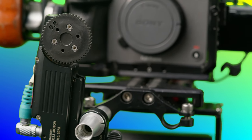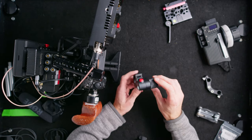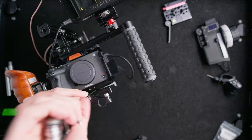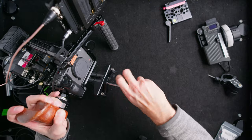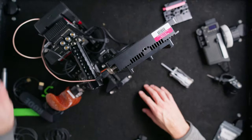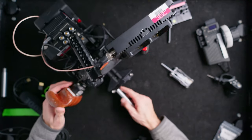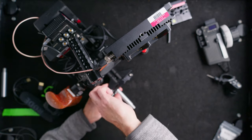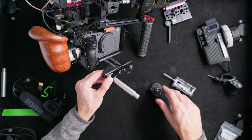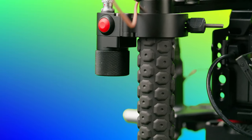To step it up further, we could add a wireless follow focus — either for a first AC pulling focus, or for situations where I don't want to take my hand off the handle to adjust focus and can use a thumb dial instead. With this rig there are a lot of options: a single rod out from the side, or we can continue on the Kessler base plate and throw on a front rod mount. We'll add the Kessler rod mount to the quick stand, then one 15mm rod on the handle side for easier weight distribution. Depending on the lenses, you'll need different rod lengths — I like the rod as short as possible for weight and balance.